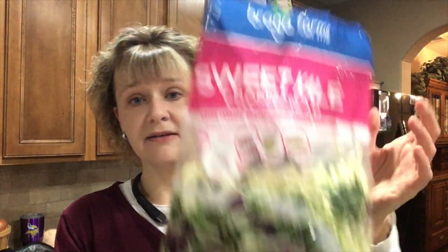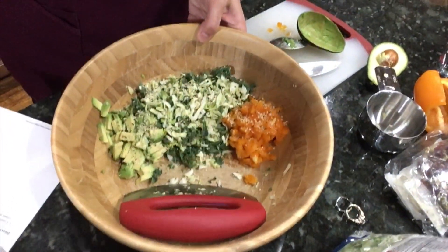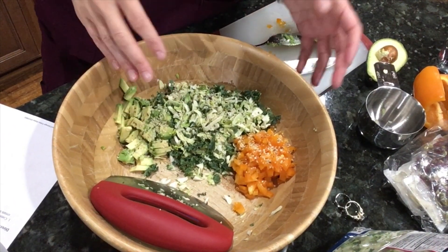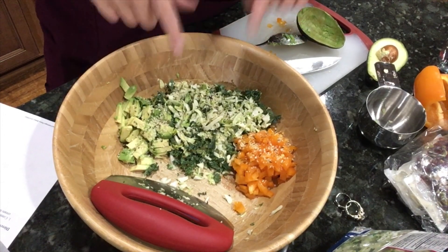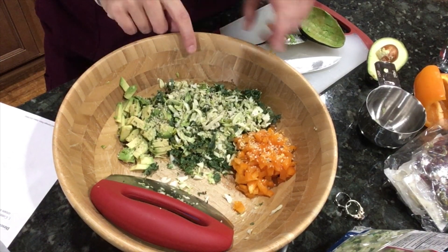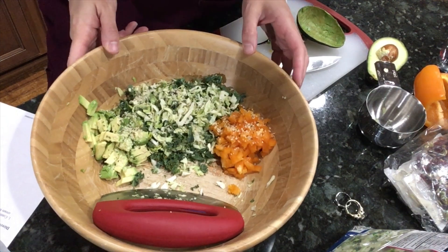So I have a bag of salad mix. This is one of the ones that they sell at Costco and it comes with extra stuff that we don't use, but I just throw that part out and I use the salad mix. Typically I don't chop this up too much smaller, but this time I did because I wanted it to be more of a chopped salad. So come on down to the counter. This is approximately a cup and a half, chopped up pretty fine. And then you're supposed to have one quarter cup of red and yellow peppers diced. I just went ahead and did an orange one instead — combine the two colors.